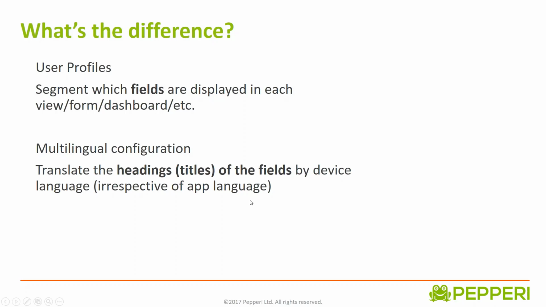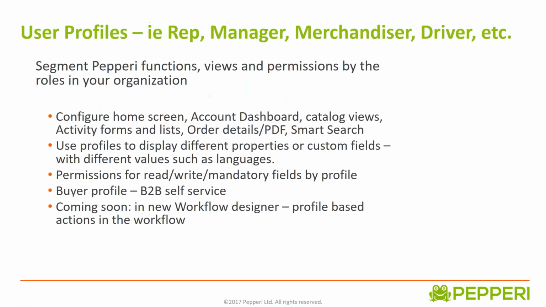One defines which fields are displayed, and the other, regardless of which profile you're in, which fields are displayed or not, the fields that are shown, if you upload the translations in multilingual configuration, it will show those field titles in the language that you uploaded if the device language is set to that language.